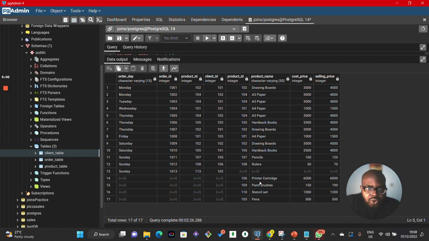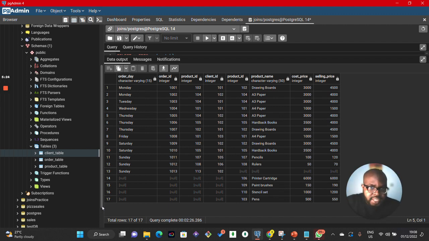Same thing for product ID 106, 109, 110, and 103. We don't have matching product IDs in the orders table, but we can still see them in our results. So the full outer join brings in every item on both tables, whether there is a match or not.